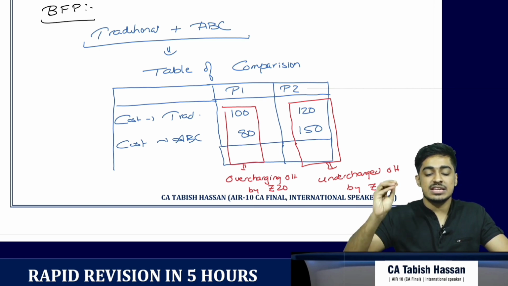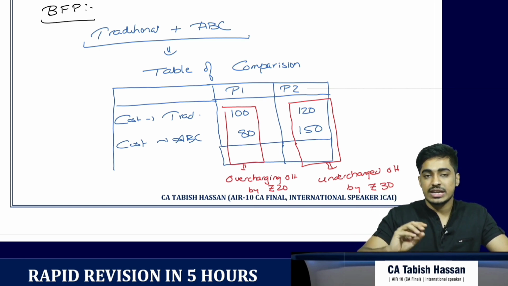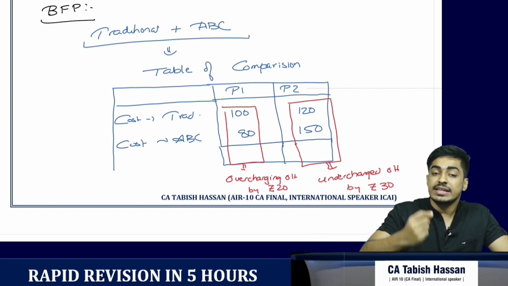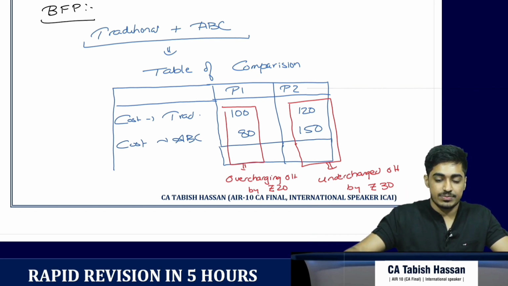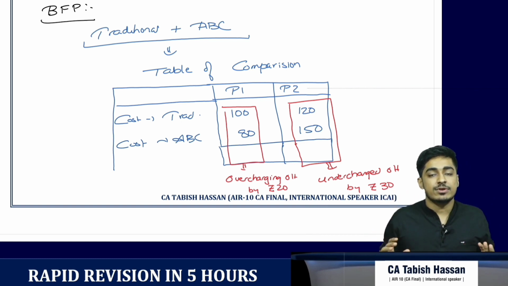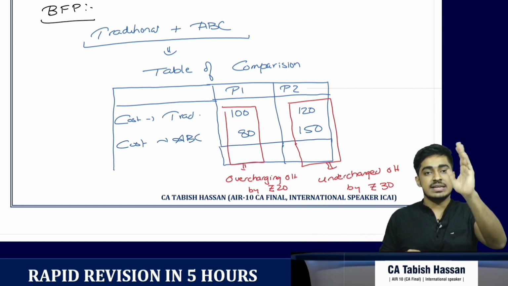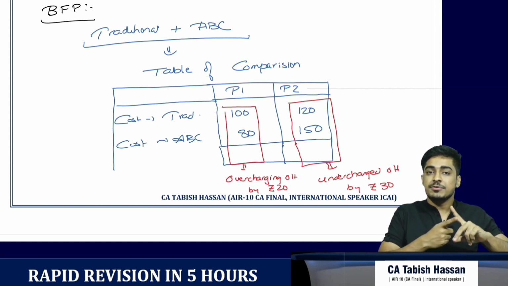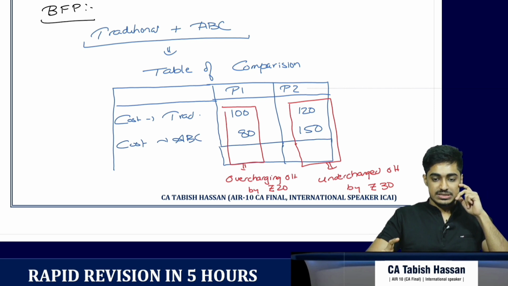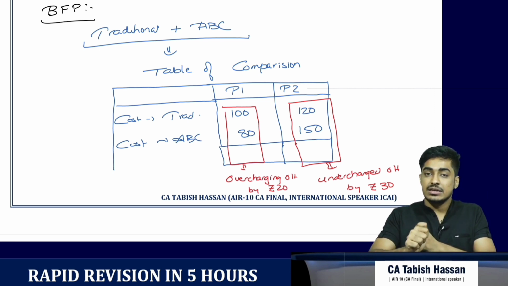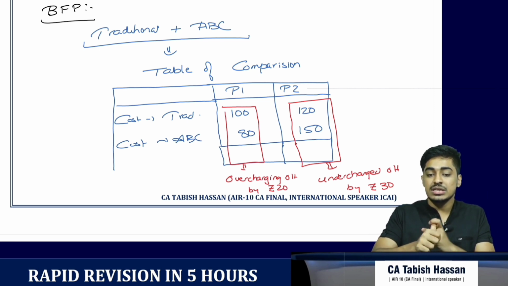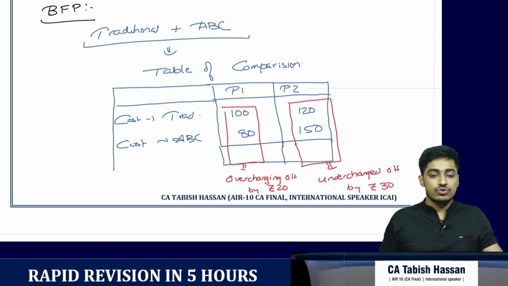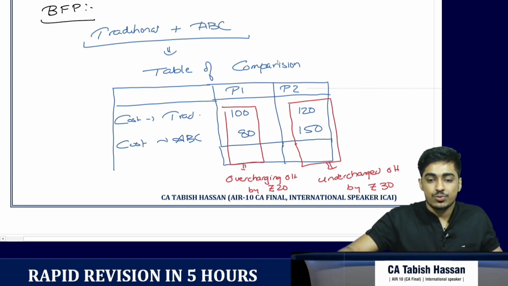Suppose the overhead as per traditional is 120 and the overhead as per ABC is 150 rupees. So what do we tell? We have undercharged the overhead by rupees 30. So this is what we ultimately have to give. Calculate overhead as per traditional, calculate overhead as per activity based costing. Based on that, tell whether we have undercharged or overcharged the overheads. And always remember, overhead as per activity based costing gives us a better decision, a better estimation. Clear with this? So two important chapters revised very quickly.